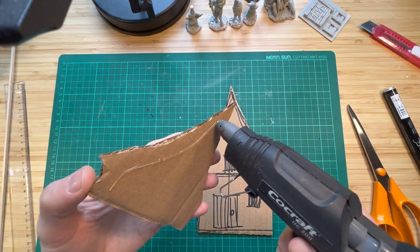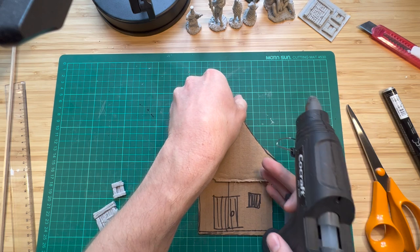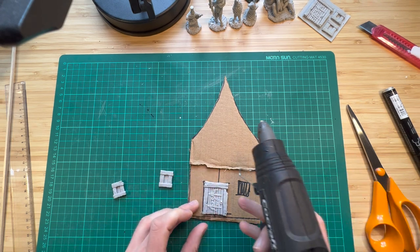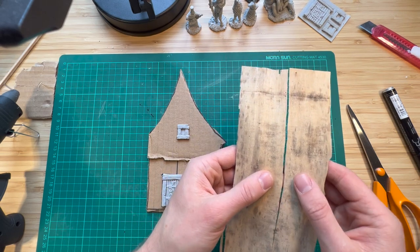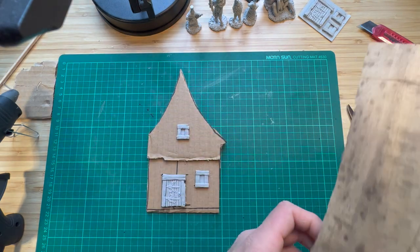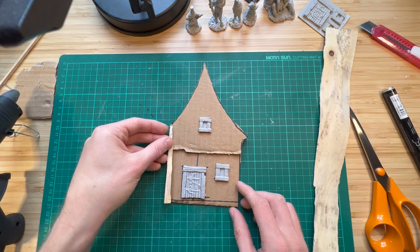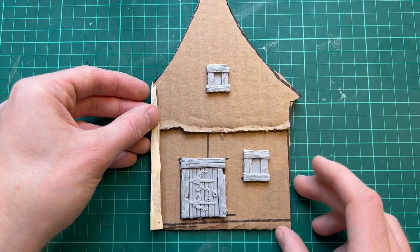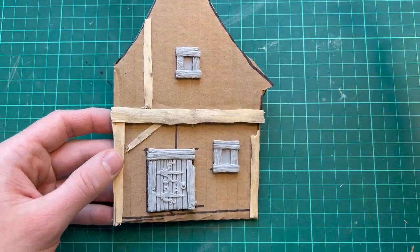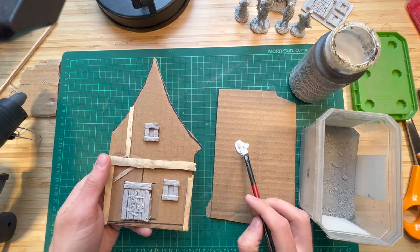All right, let's glue the pieces together. After working on the cabin I found this dried piece of balsa wood that's been outside - it's completely dried and warped. It was flat at some point but it breaks very easily, and I think it's going to be nice to use for some additional details for the front of the house. I added a few strips of balsa wood and I think it's starting to look quite nice. It's going to be cool to have this as a backdrop for the witches.